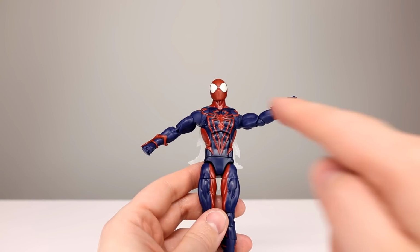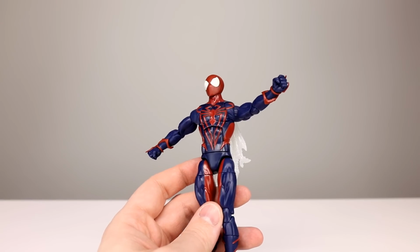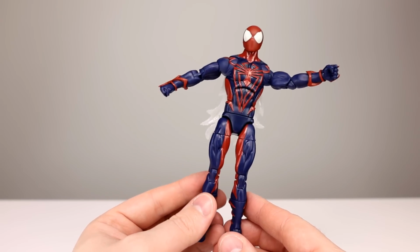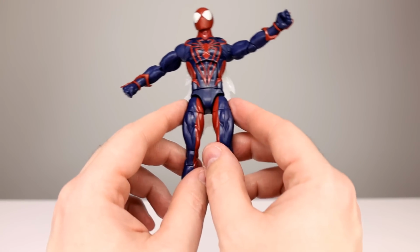So this is a more functional torso than the new Spider-Man in at least half the posing that you'll want to do. This is more functional. Just like Armored Daredevil beat out that first goofy Spider-Man they did, that was the best one ever. Okay, now, the big fat gapped hips, which are still super wide and goofy looking. Let's see how they function.